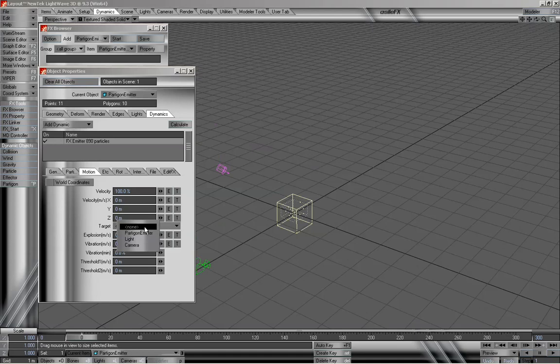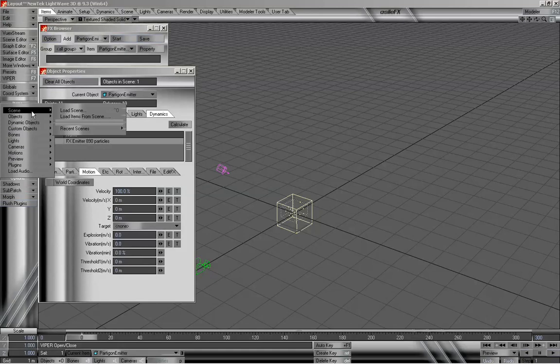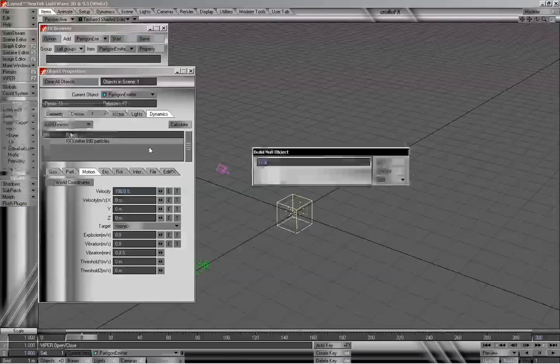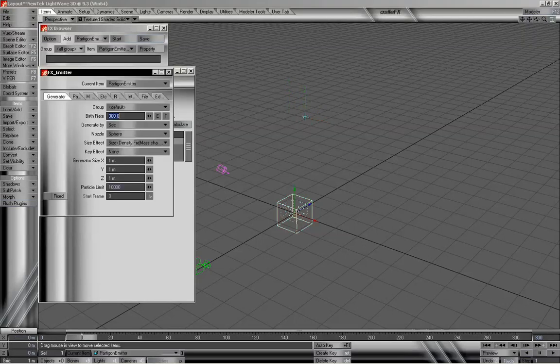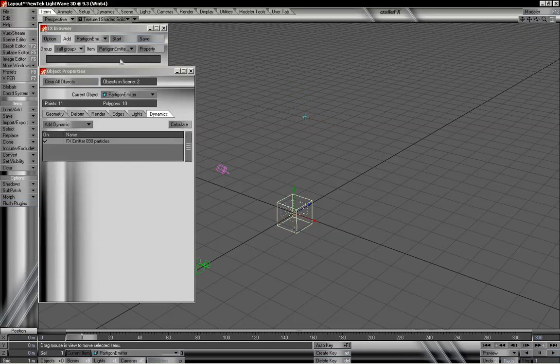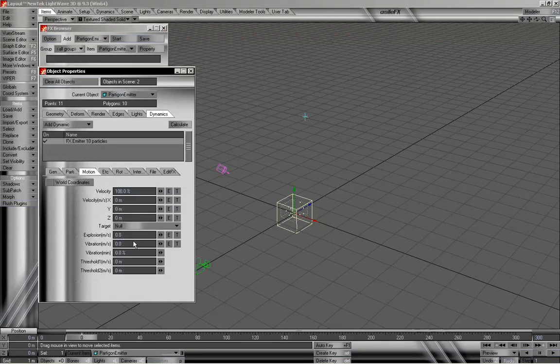So now we can select our current objects in the scene, which is itself, the light, and the camera. I'm going to add in a custom object for this. I'm going to go to the items, select load, and add objects null. And now we just have a null object in the scene. I'm going to set our position and just go ahead and move this null object outside of our emitter. Go back and we can select our effects emitter once again. Go back to motion and select our target as null.